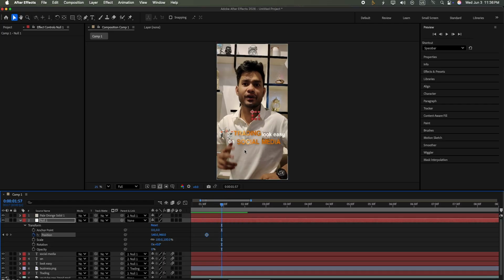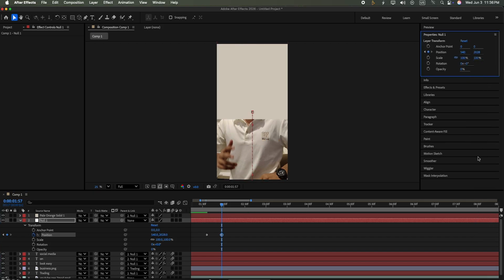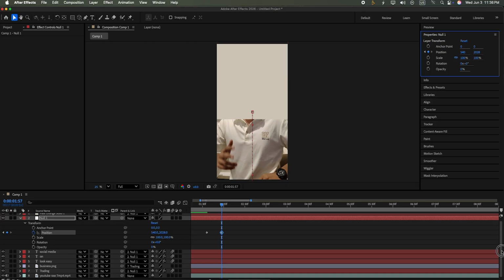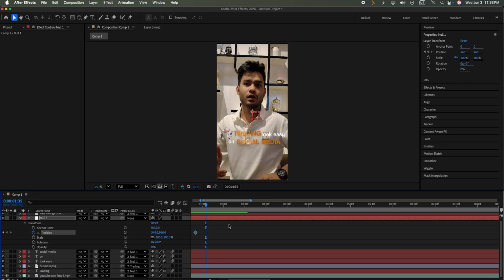After 10 frames, then it comes down, and then we link the null object, so we see it.